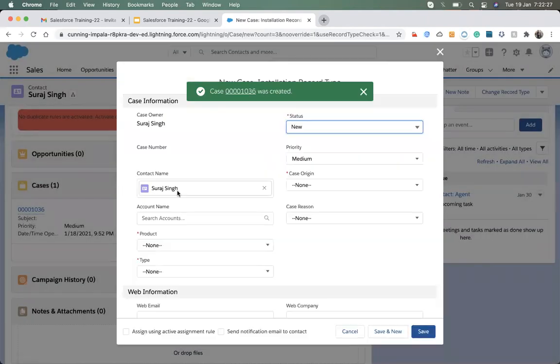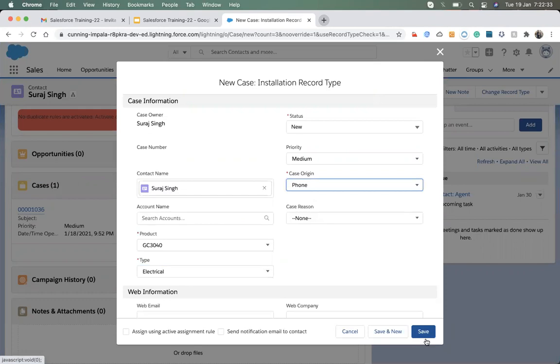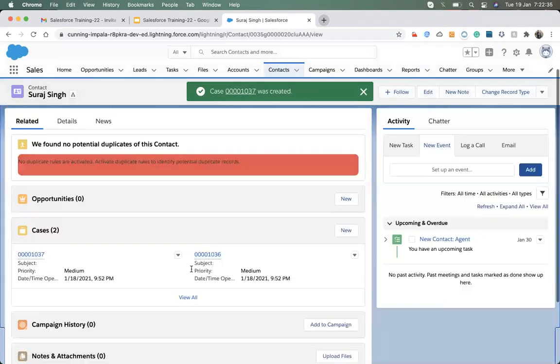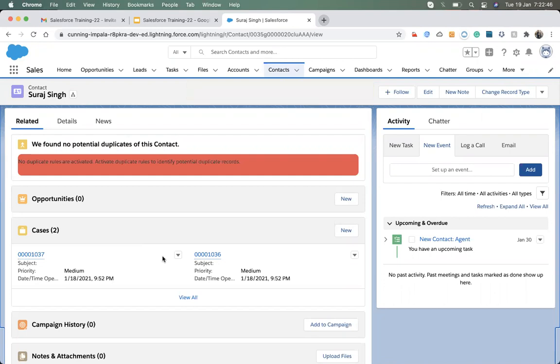I'm creating some new cases over here. Okay, I created two cases. Suppose we have a situation where, once the contact is deleted, we also need to delete its child records, that is, its cases.